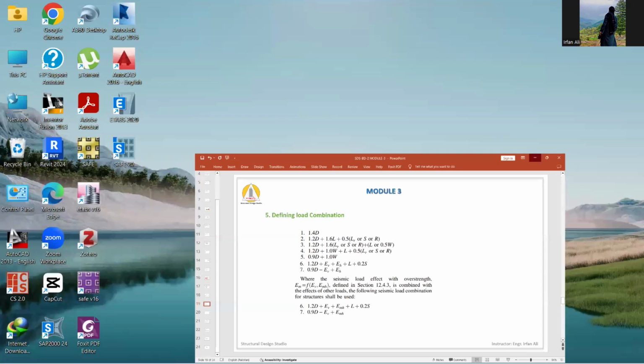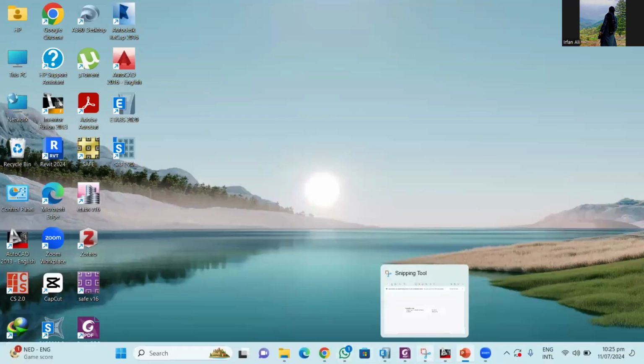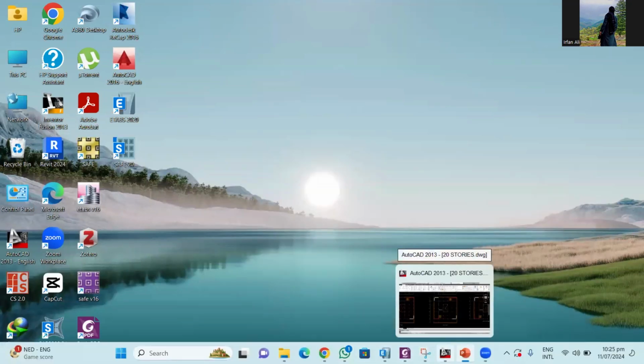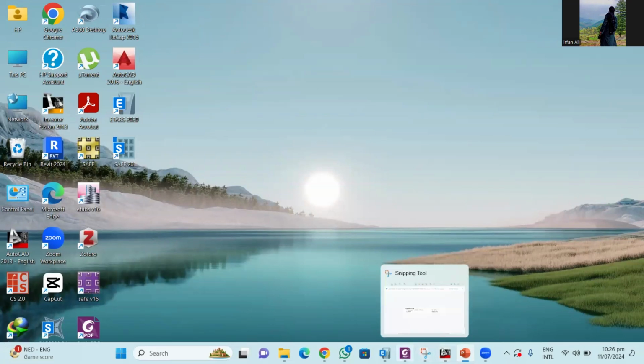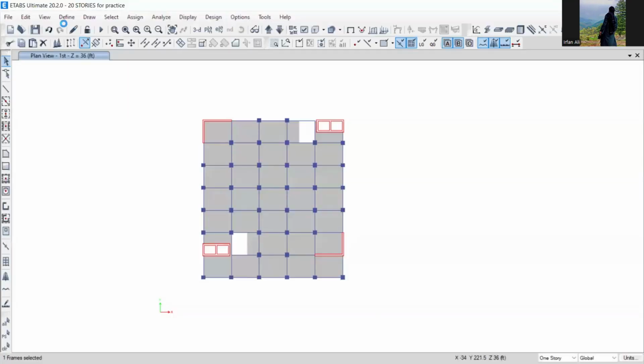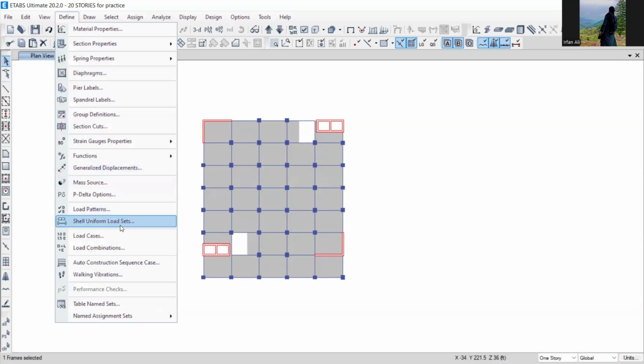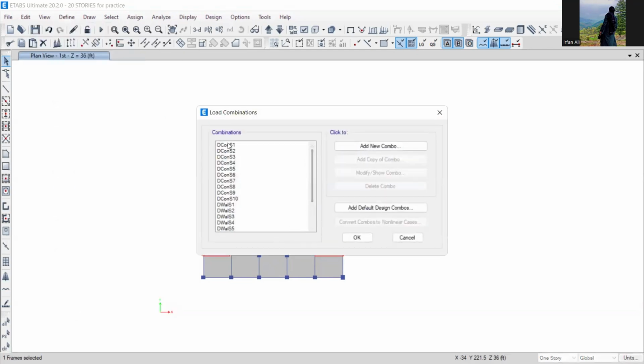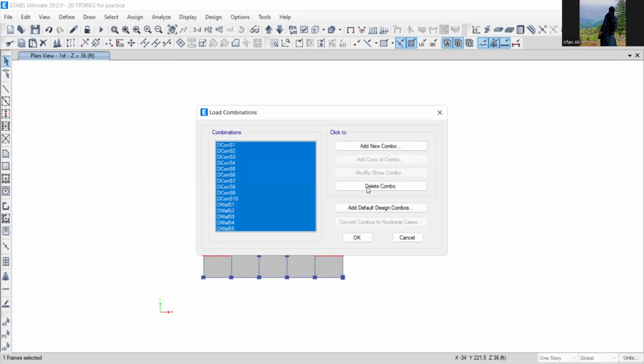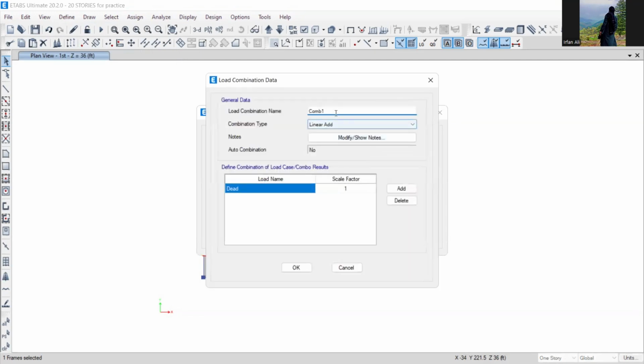You can define your own load combos by calculating the different factors that you have to multiply in the load combination, but ETABS generates this. For example, let me delete this. You can add, for example, 1.2 D plus 1.6 live.